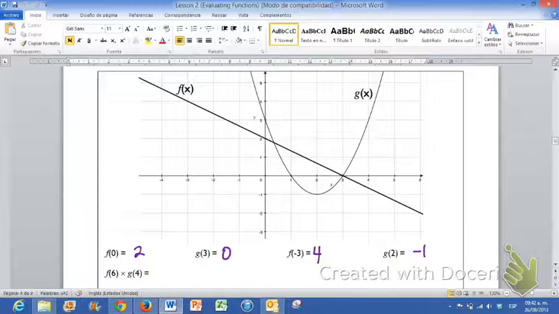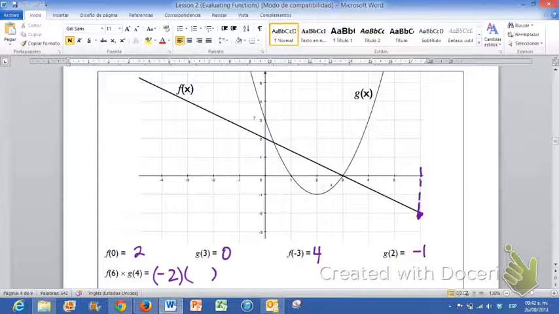And we are asked to find f of 6 multiplied by g of 4. So again we find those values, f of 6, and then we find g of 4, and then we multiply. So what is f of 6? F of 6 is that line, this is 6, this is the point of the line, and the corresponding y coordinate is minus 2. Okay, minus 2.